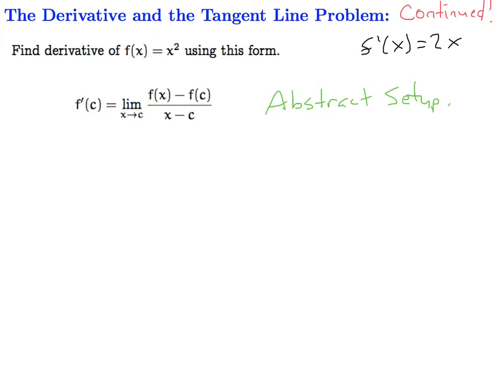Next, we want to use our actual function x squared. So here we actually use the fact that f of x equals x squared. And so all we did was we put x into our function for x squared, we put c in, and we get c squared. And now here's the point where we want to try to compute our limit. Problem, of course, we can't directly sub. If we just put c in here for x, then we're going to get a divide by 0. So of course we need to try and factor and cancel something.